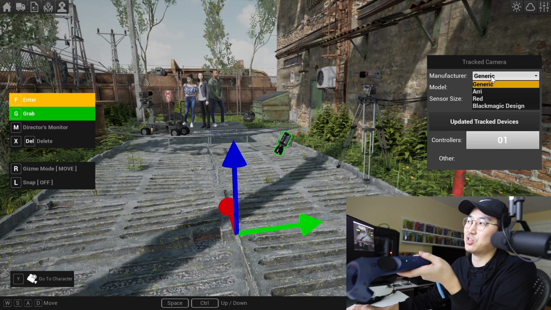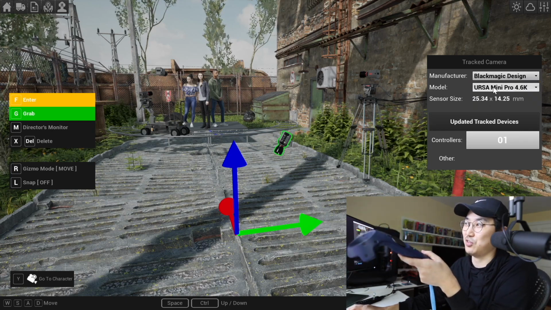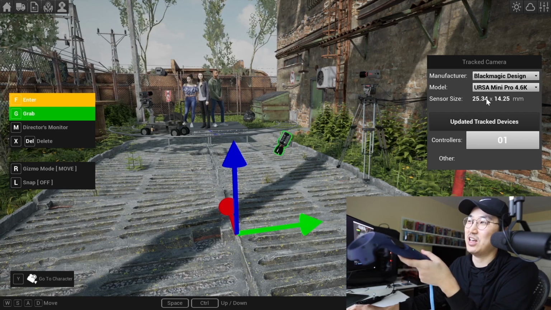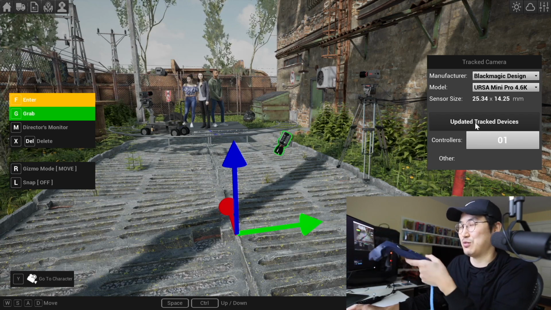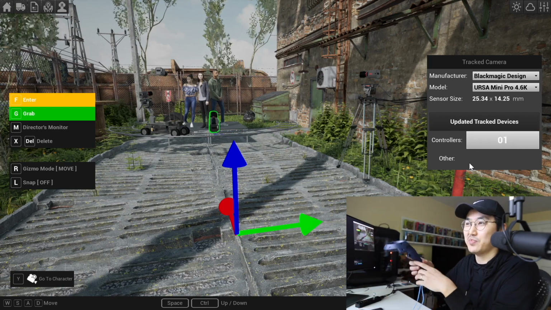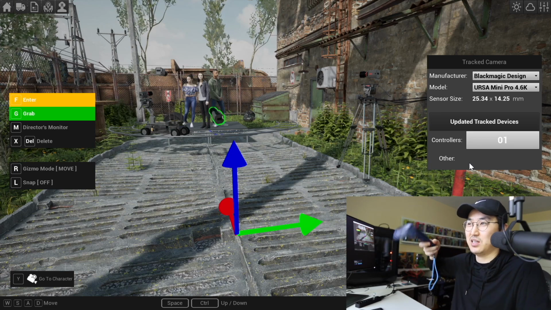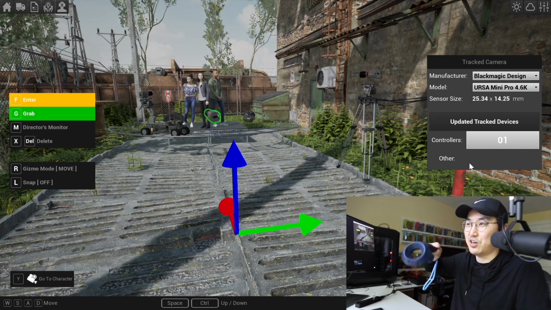So you can pick your sensor size. This will be important for mixed reality later if you've been following on that front. So that's the camera I use downstairs. If we were trying to match that camera, this is what we would do, but we're not currently. So what I'm going to do is click on the number one, and all of a sudden, ooh, floaty like this, we have the motion mimicked on our camera over there.